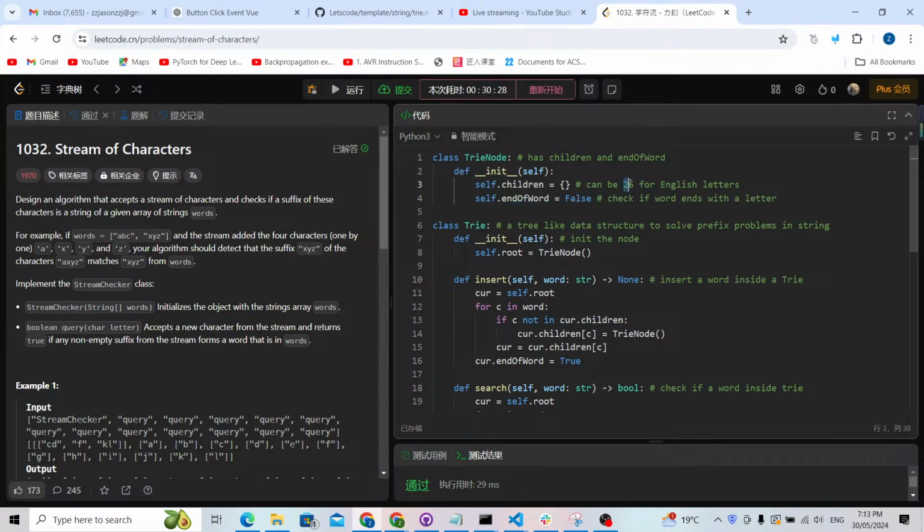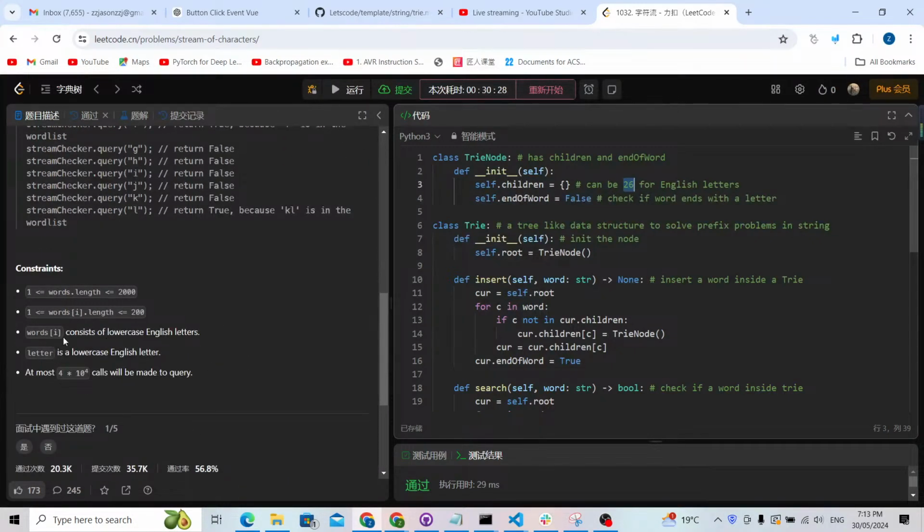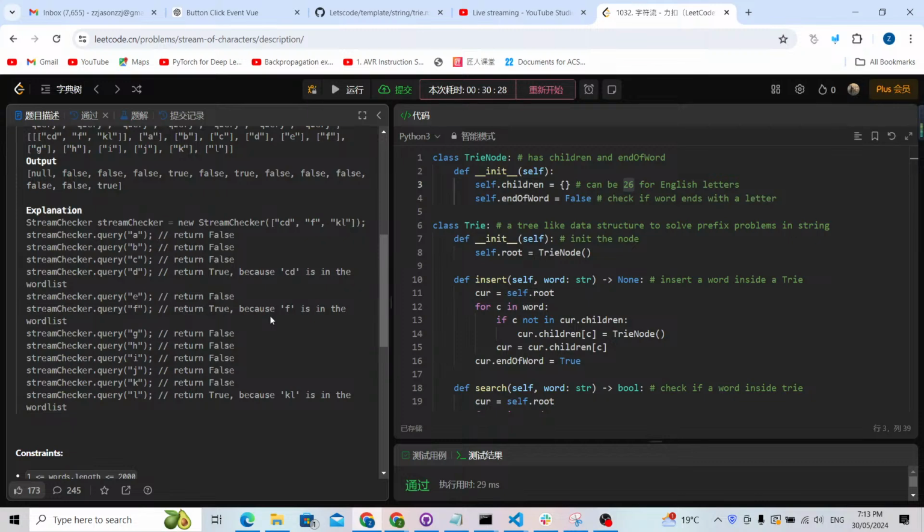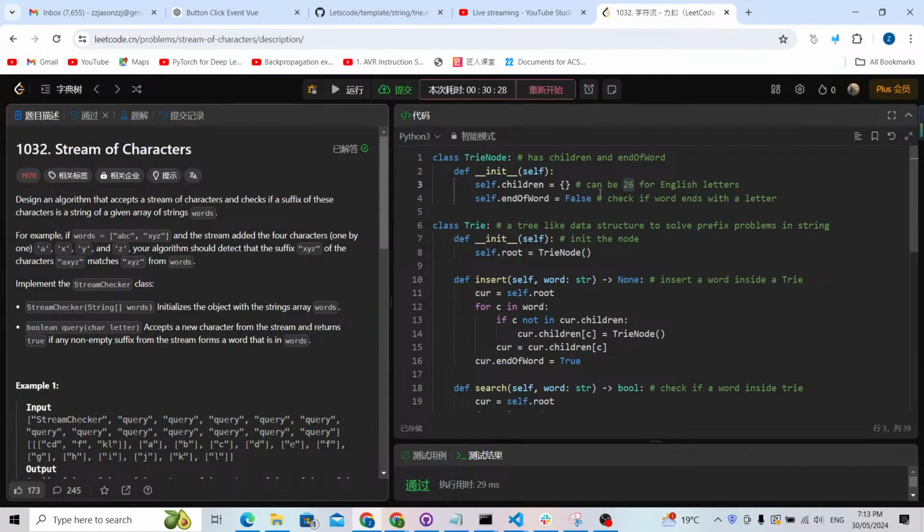The children means there are normally 26 lowercase English letters. Even if it is uppercase, it is still okay. We also have another Boolean value, end of word, which is true or false, just to check if a word ends with a letter or not.